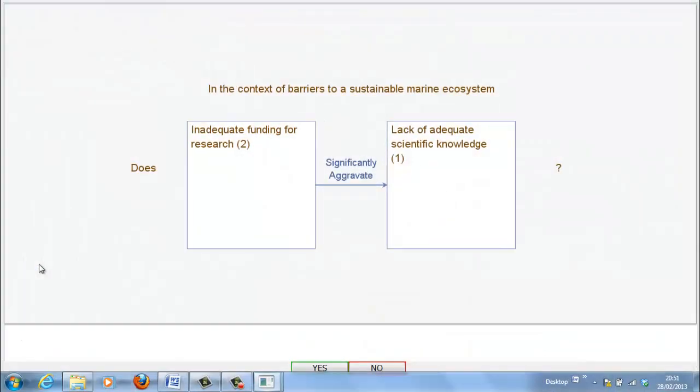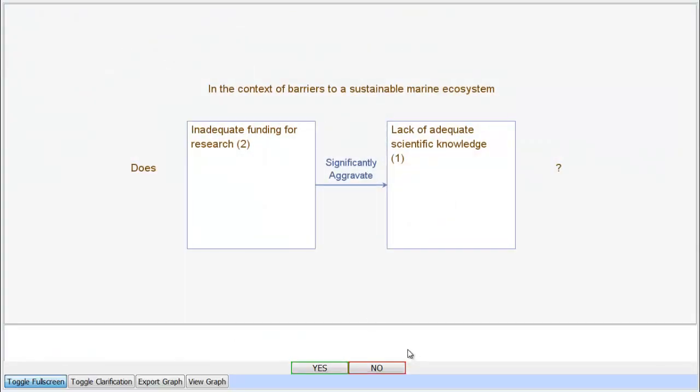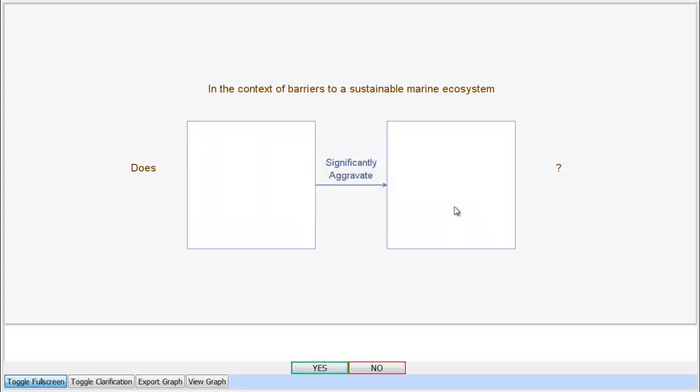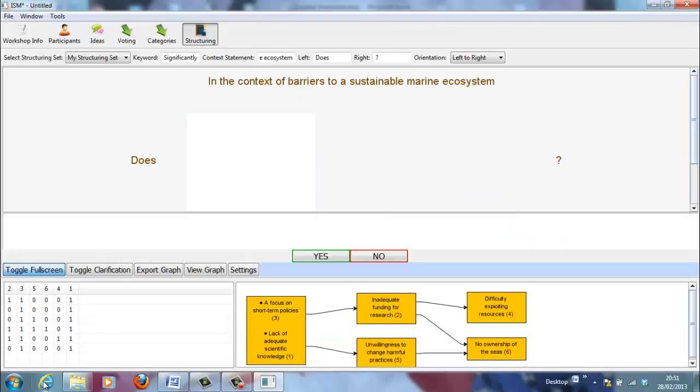Toggle the full screen. So here we are. This is the key critical question, I think. So we'll probably place it now at the, yes, okay. You can see now we've actually altered the structure quite considerably in this way.